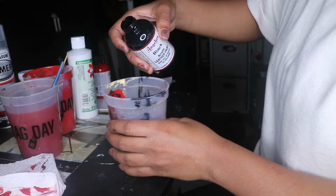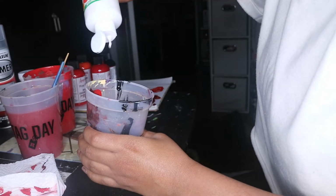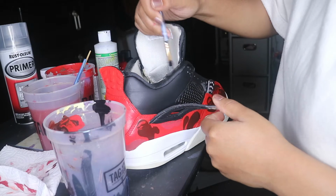Okay, so at this point, I'm just mixing the black paint with the textile medium again because I'm going to be moving on to the cloth material and just trying to paint inside of it black so it doesn't look white and it almost looks like it was regular black sneakers.